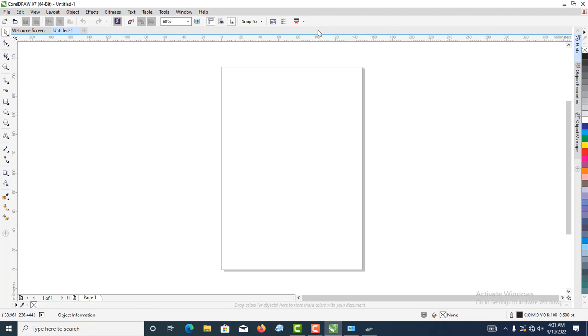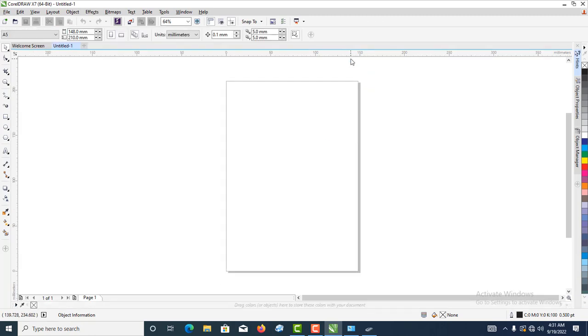Okay, good. So when we click on that property bar, you see that the property bar there has been dismissed. It's no longer there. So that is to show you its property bar. So I'm clicking it back again. You see the property bar that shows you the measurements, and all that. Okay, and see that the title bar is coming back again. It was at the top extreme and now it's here again. So assuming I gave my project a name, you will see it appear after the welcome screen. Okay, good.